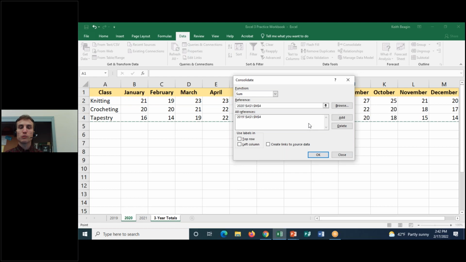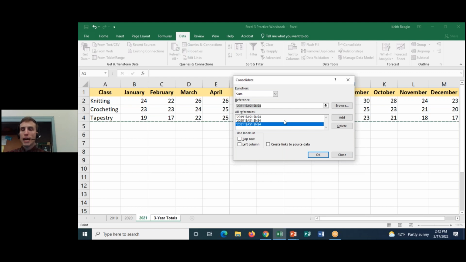If you look in the reference box, it just updated to 2020 A1 through N4. So now I click add. Again, 2021 is the same cell range, A1 through N4, so I click on the tab, it updates to 2021 A1 through N4, and I click add here. And now all three data ranges are in the all references box.